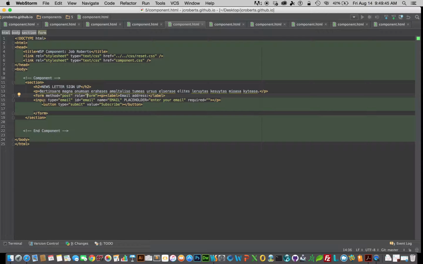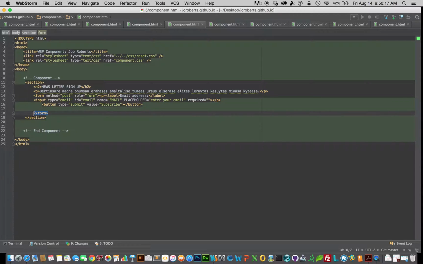And inside that, this is where we would actually use our input tag inside of this form, and inside that I placed a placeholder that says enter your email, and I put it in a required, so you wouldn't move past this without a tooltip popping up saying, hey, you need to fill this information in. And last but not least, we have our button, type, submit, value, subscribe button.